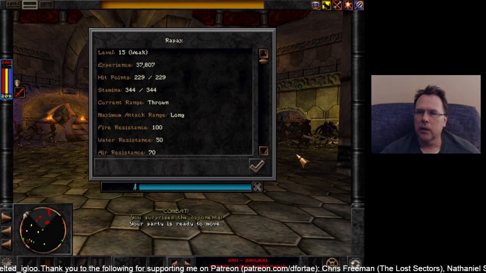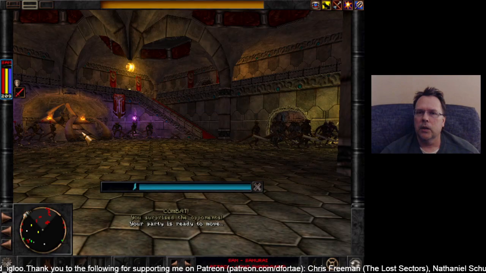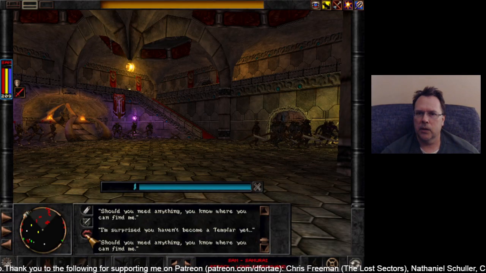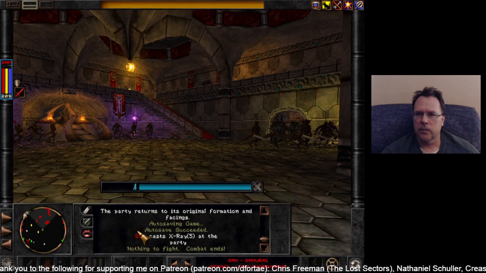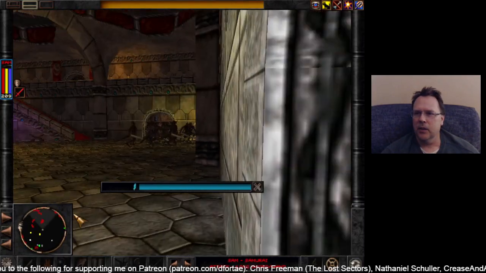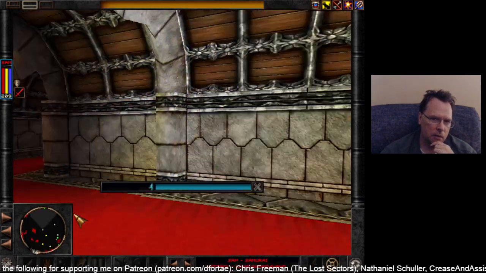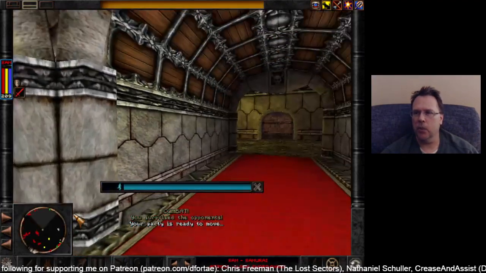Holy moly. This is going to be a ridiculous battle. Oh, I forgot to check how much experience we got. We got 512,000. I guessed 500,000. Okay, how do I want to do this? This is not going to be fun. I think I'm going to try to pull them toward me in this hallway.